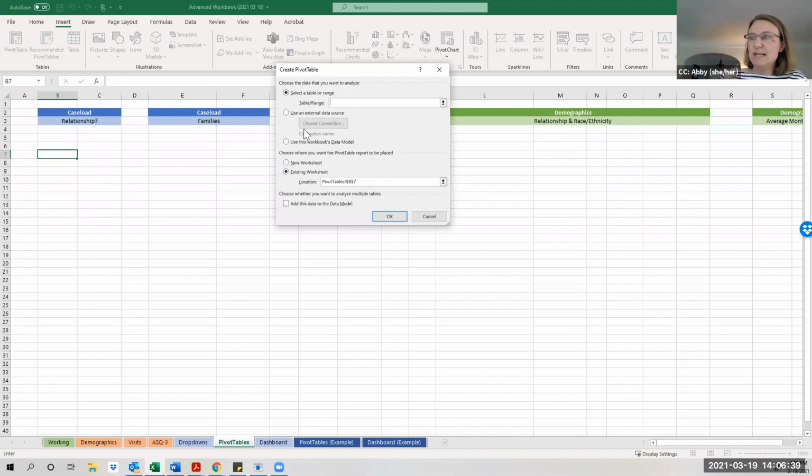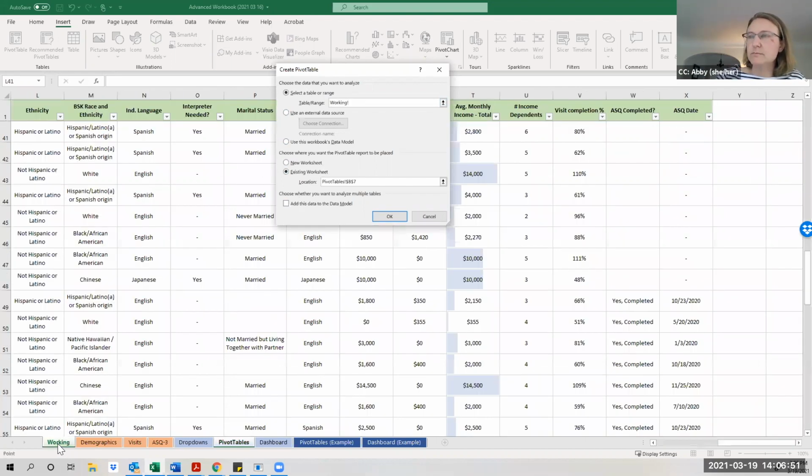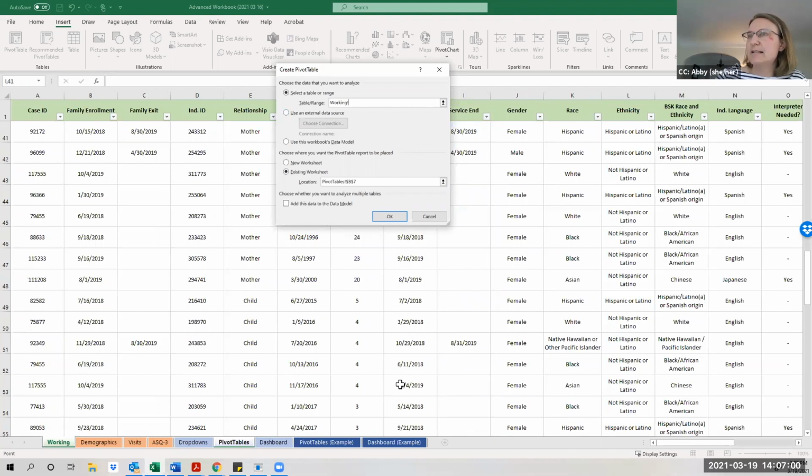But I'm going to, in this case, go over to that working tab where we were just working. So again, I have my cursor here in table or range, and then I'm clicking that green tab that says working. And just by clicking the tab, it actually writes that in for me, working. And now I'm going to select the columns that I want to bring in. With the amount of data that we're working with, my practice is always selecting all of the columns, because even if I'm only working in this specific pivot table with columns A through D, in my next pivot table I might use column M, or I might want to make an adjustment later. So I just always bring in all the columns.